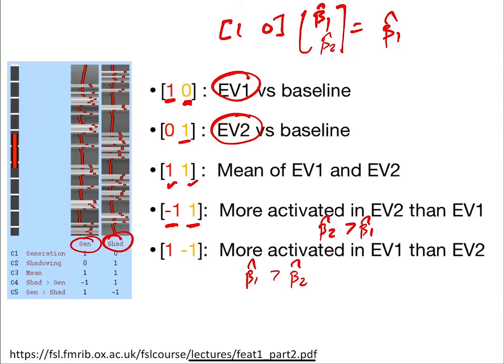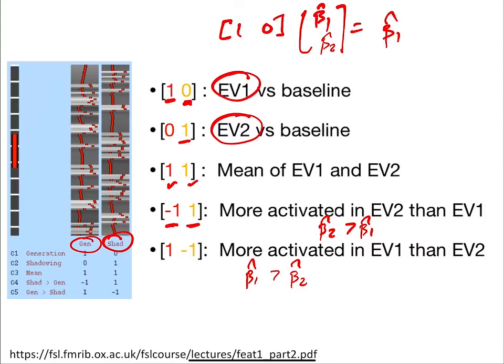So when you're specifying contrast matrices, you're able to specify all these different tests. Rather than specify each of these as a different general linear model, what people have found is much more useful is to put all your explanatory variables in one general linear model, and then use your contrast matrices to define what tests you care about. There are other ways of doing that, but this turned out to be the best way because it's the most generalizable.